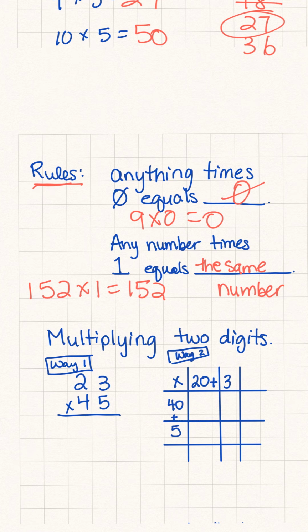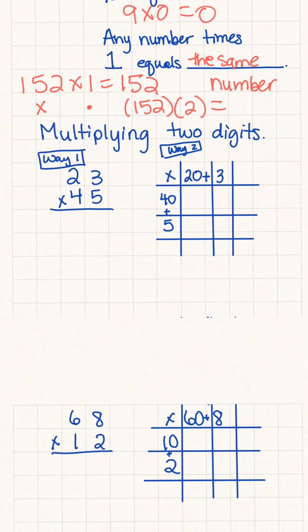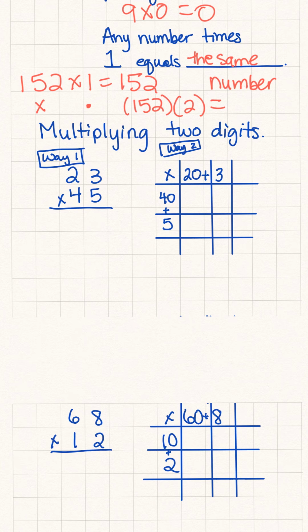I also do want to just make note that, I'm using the multiplication sign, but other ways of multiplying could be a dot, or it could use parentheses where we have 152 times 2. Okay, any of those all mean multiplication. Product also means multiplication. So there's two ways to multiply double digits. The first way is you take this first number, you go 5 times 3 is 15, put the 5, carry the 1.